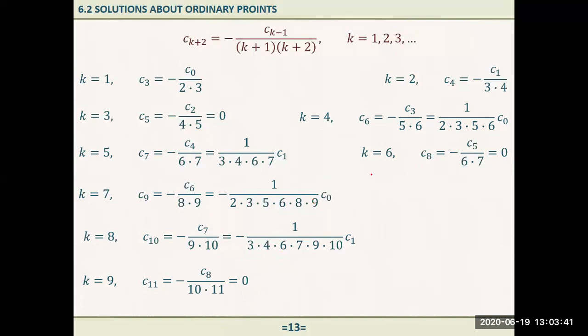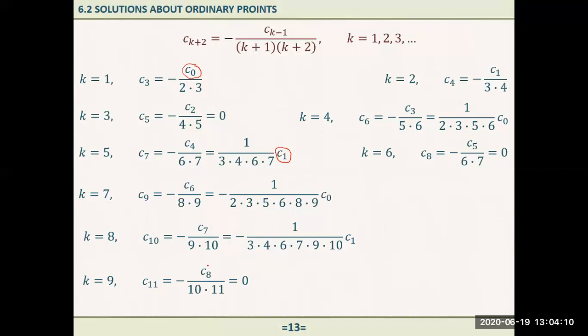Also, if you notice, here we have two arbitrary constants. Number one is c sub 0, because it's not dependent on anything. It can be anything. And the second arbitrary constant here is c sub 1. This is natural because we know that a second order linear differential equation must have two linearly independent solutions.